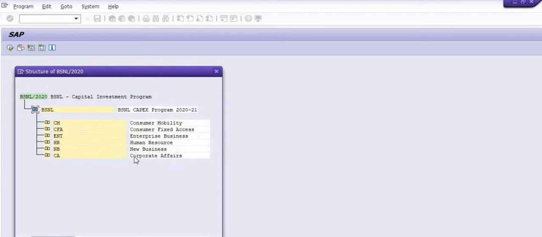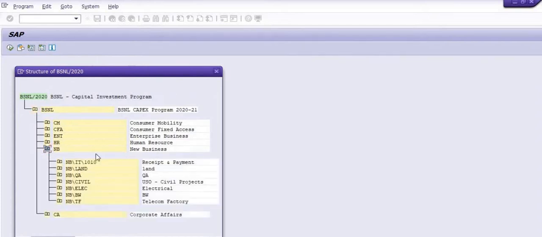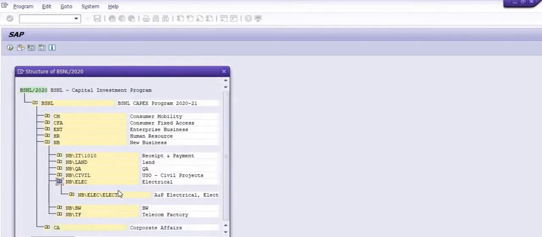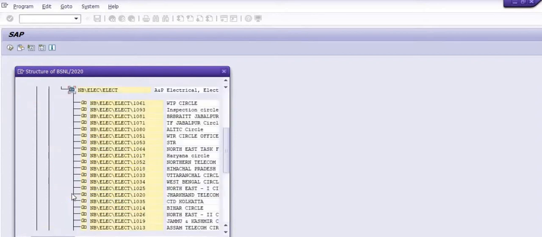You can search from the search field. In the new business we have electrical nodes. If you click on the plus icon, the state-wise node and section-wise node data is here.